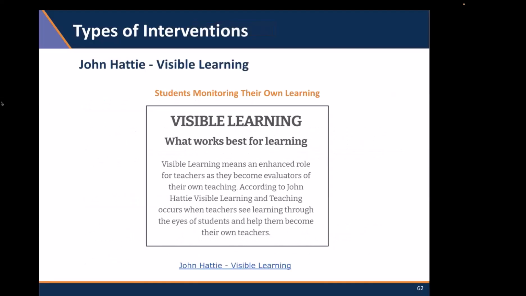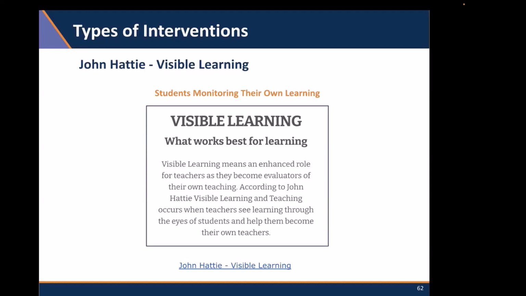When we talk about intervention, we also talk about that part where we said students monitoring their own learning or setting their goals. John Hattie has done thousands of studies. I'm sure you've heard about him in the past, but there are two indicators that are the biggest indicators for student success and the most student learning that students can gain within a year of instruction. Number one is effective teacher efficacy.